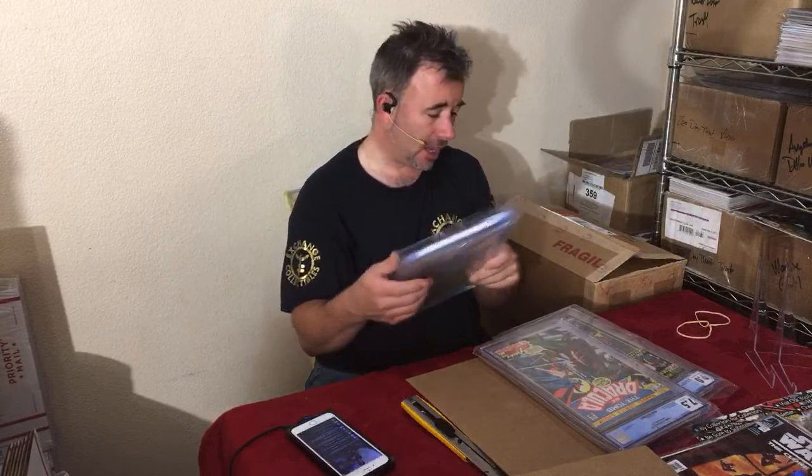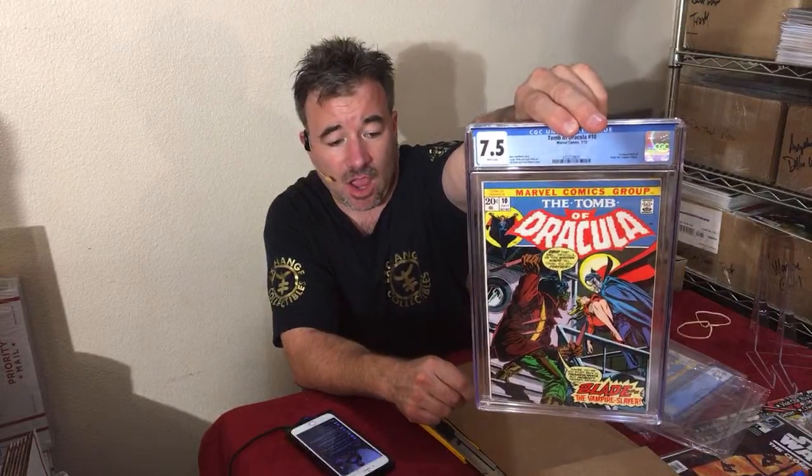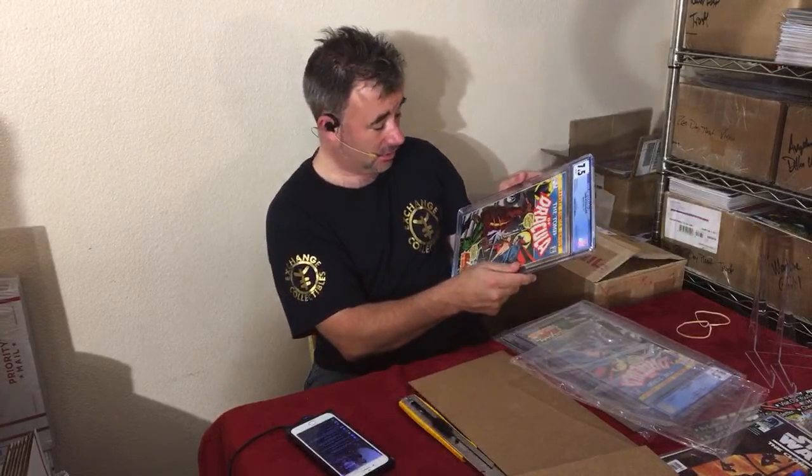I'm going to have to get this over to my guy, have him look at it, see if he thinks it's worth messing with. I got this one as a 7.0, and it bumped to a 7.5. I really thought this could hit 8.5. I was hoping that the 8.5 would jump to like a 9.2. But anyway, that's just what I was thinking. It definitely could have been worse.